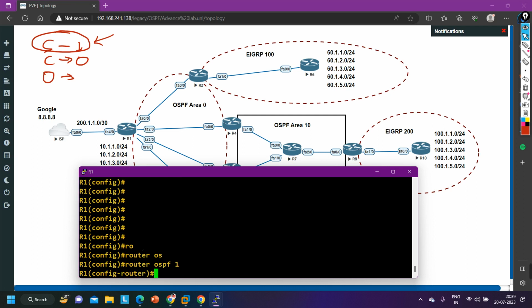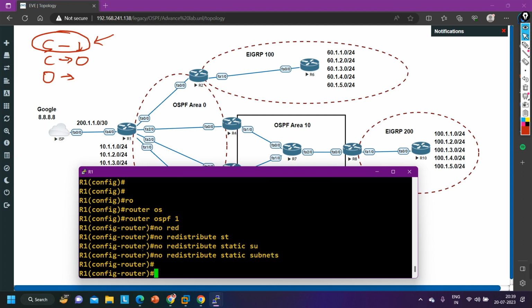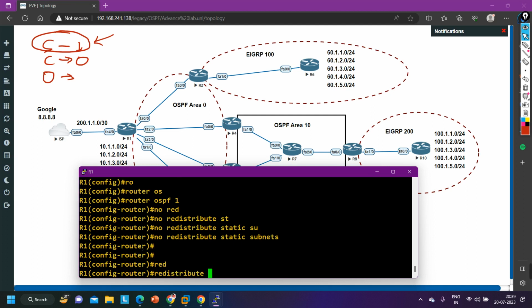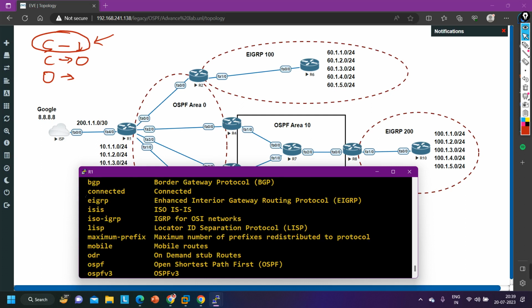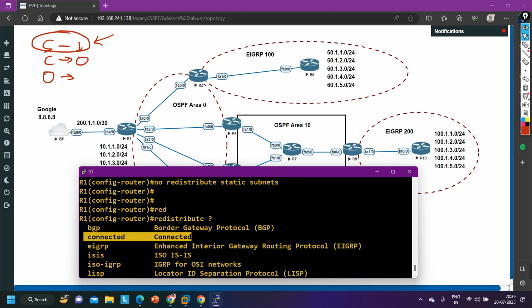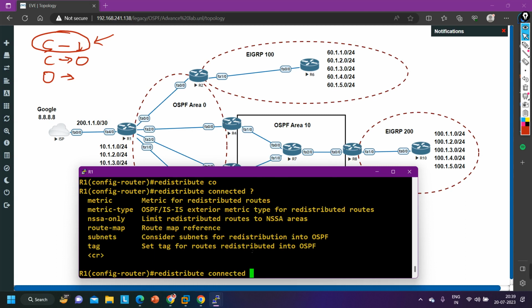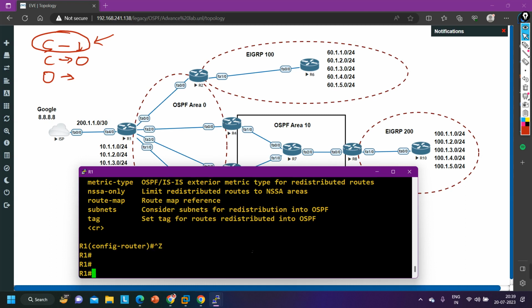Router OSPF 1 and no redistribute static subnets, redistribute, let me use keyword connected over here. Okay, we can do one thing, we can check. I have configured a static route by using both exit interface and next hop IP address.